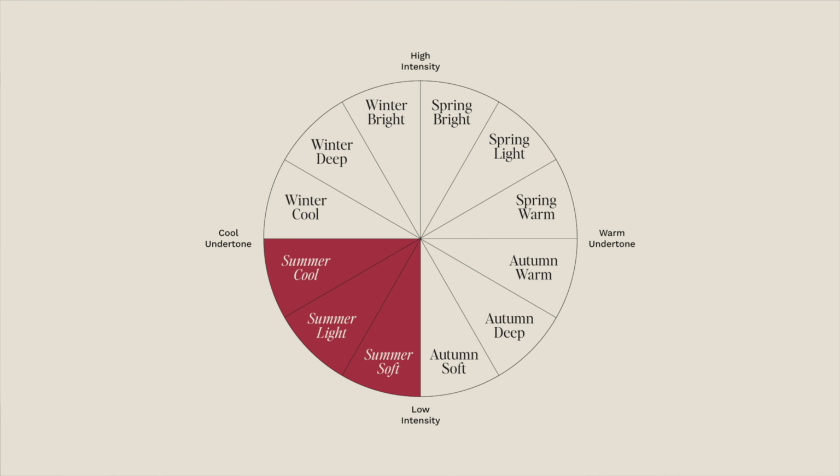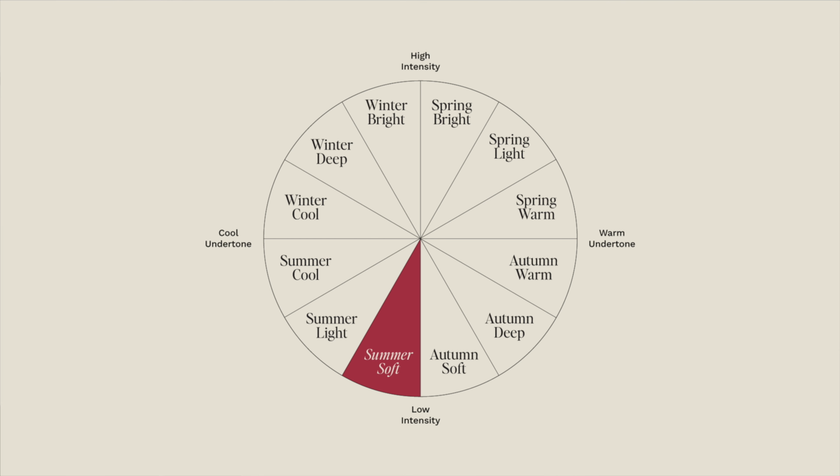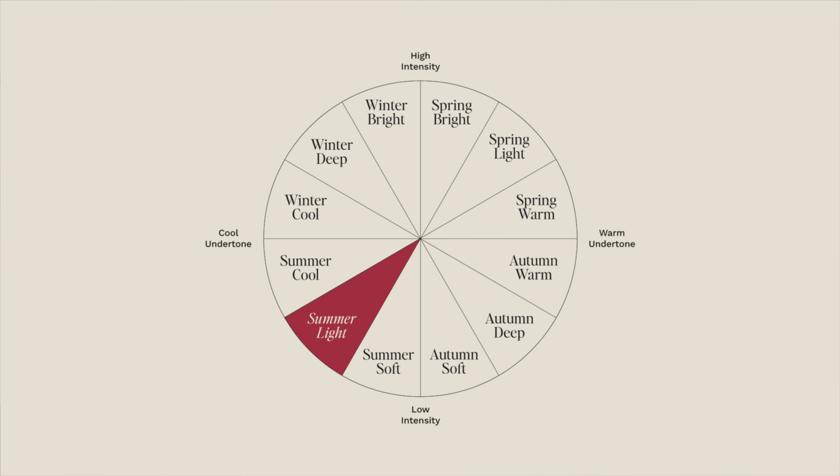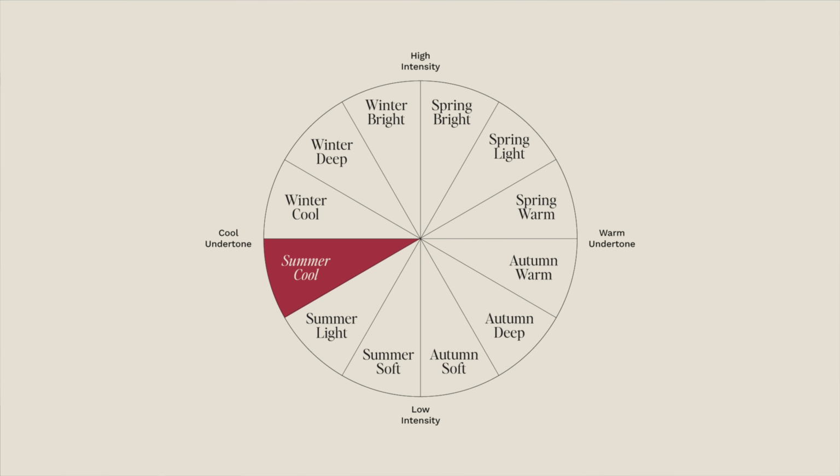Now, Marina, we're going to analyze the colors of the summer palette on you. The summer palette is divided into three subgroups that represent the three characteristics of the summer palette. So we have summer soft with the softest colors, summer light with the lightest colors, and summer cool with the coolest colors. Now, since you're summer, all of the three subgroups work on you. That's the whole point of being summer. If you're summer, you work with summer soft, summer light, and summer cool.